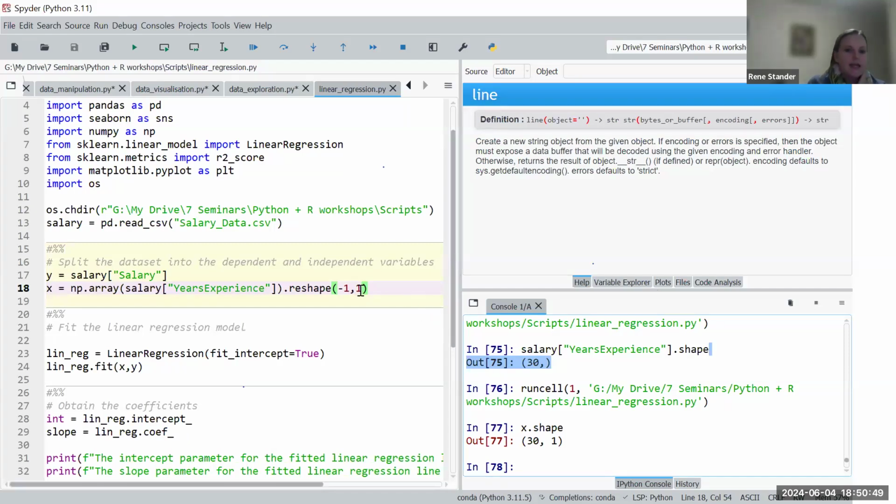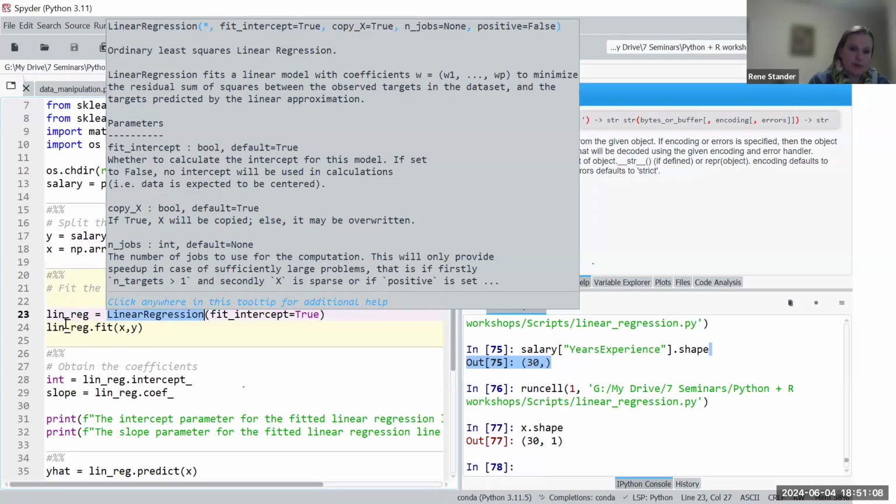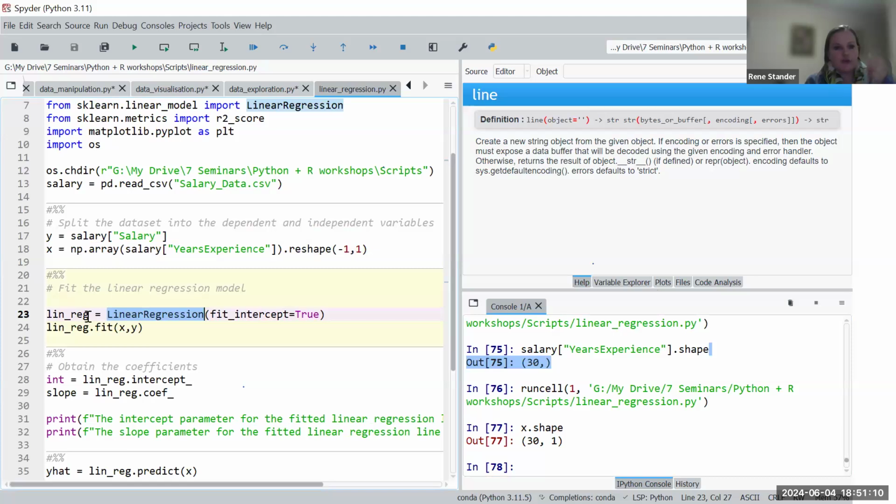So when we fit the linear regression model, we start by creating a linear regression object with the LinearRegression function. We save this into a variable lin_reg, that's what we call this object of ours.